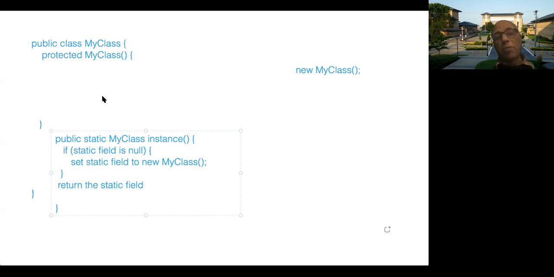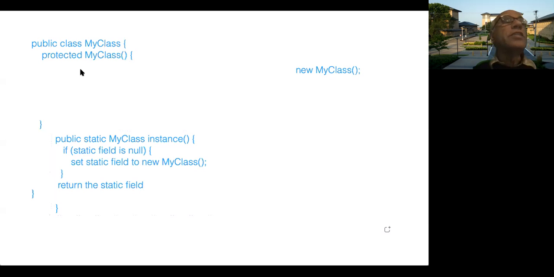But then what is the problem? The problem is that this can be subclassed. So you can create a subclass of MyClass and invoke the constructor of MyClass willy-nilly as many times as you please and create multiple instances of MyClass. So then MyClass is not a singleton anymore. So what you need is something else.